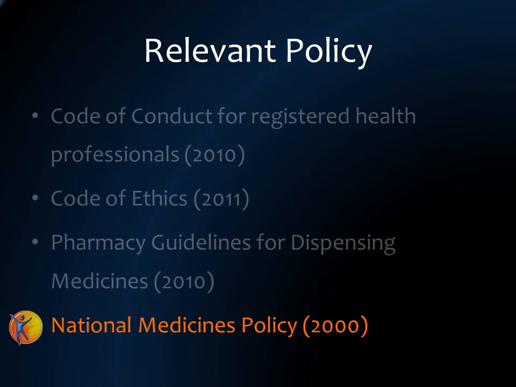The National Medicines Policy describes access to safe, quality and affordable medicine and responsible use for quality health outcomes for the Australian public. Pharmacists can gain a better understanding of their role in terms of medicine supply at a national level and in relation to other bodies like government, the pharmaceutical industry and the consumer.